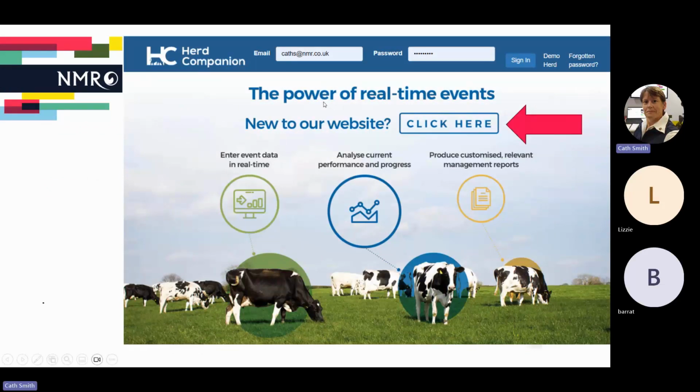The best thing to do is to save a favorite on your browser, so you can just log in again, and usually it will offer you to save your password. When you get to this stage, this is usually my opening screen, I can just click sign in and I go straight in. If you've never seen it before, we've got this click here option, which is to register for the site, and that takes you to a registration page.